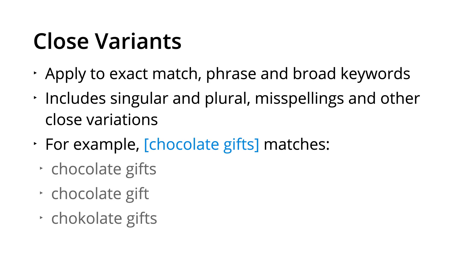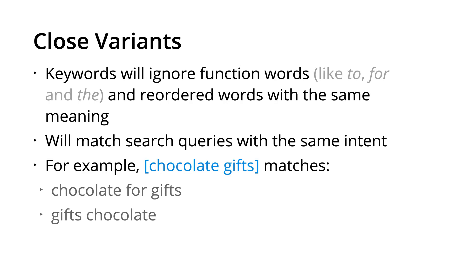When we use exact match, phrase match, and broad keywords, it's important to understand that these will also match close variants. This means that Google Ads will automatically match singular and plural versions of our keywords, misspellings, and other close variations. For example, the exact match keyword chocolate gifts would display for chocolate gifts, chocolate gift singular, and misspellings. Close variants will also ignore function words like to and for when words are reordered but retain the same meaning — so chocolate for gifts and gifts chocolate are also considered close variants.